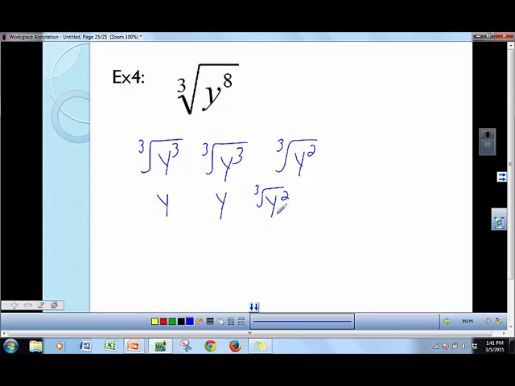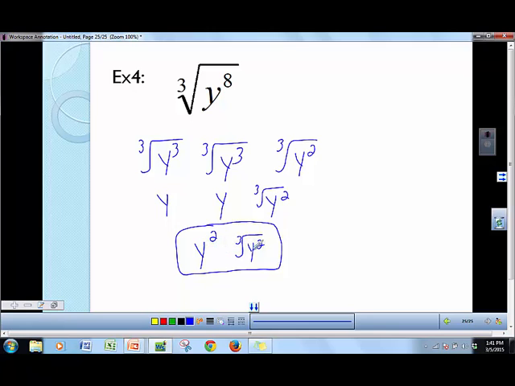And to simplify the answer even farther, y times y is y squared, and the cube root of y squared can't be simplified. So this is how we would leave our answer. Notice how I left a little bit of a space between these terms. You really want to make sure you do that so this exponent doesn't look like it's attached to the index.